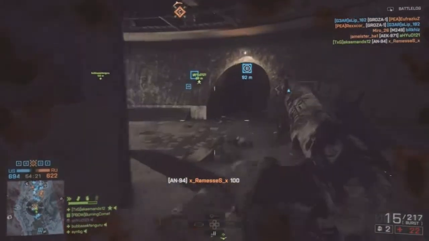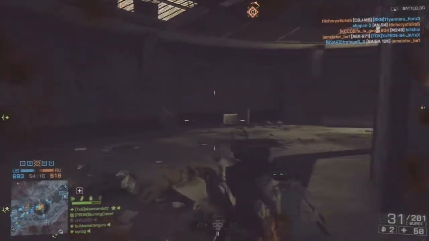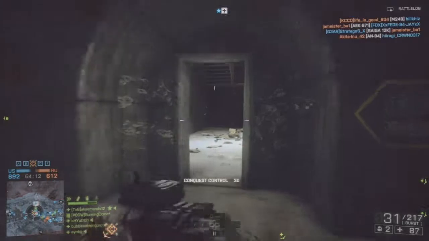Now, why use it in burst? Because on burst, this gun deals 1,200 rounds per minute. If you're able to control your burst and master this weapon, you can put out some serious damage.